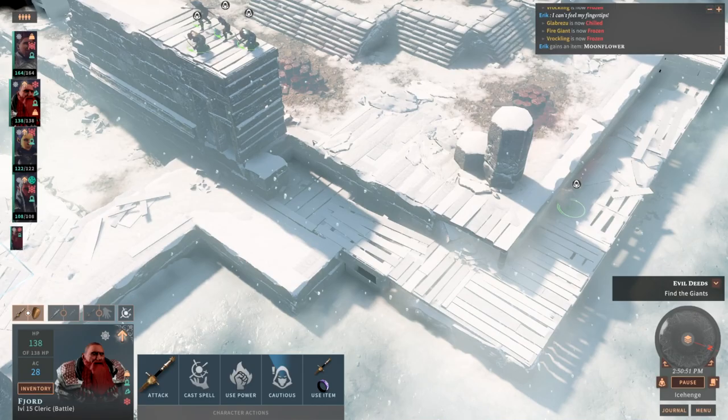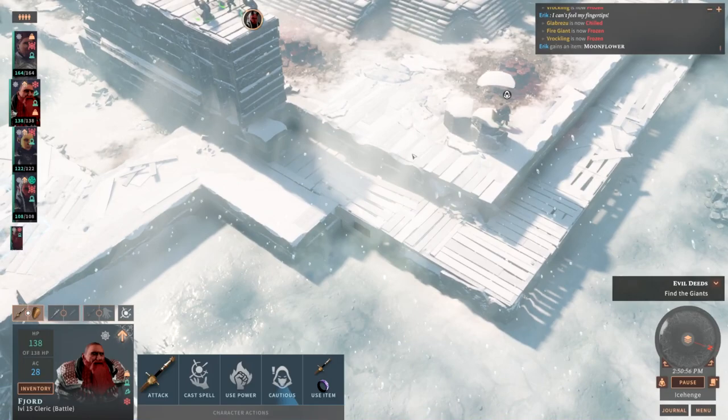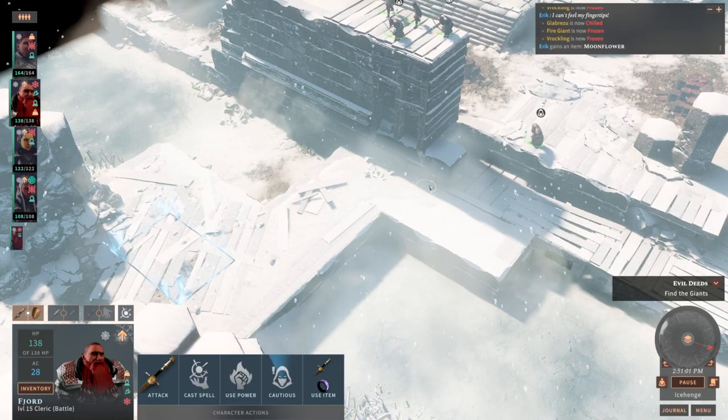Okay, so let's talk a little bit about the gameplay. I think the most important part to know about the gameplay is it's higher level gameplay. So you're fighting creatures that range between level 10 and level 16. And in that, you get spells that are 7th and 8th level.